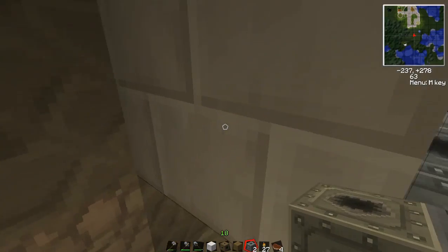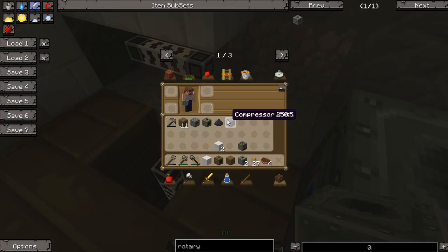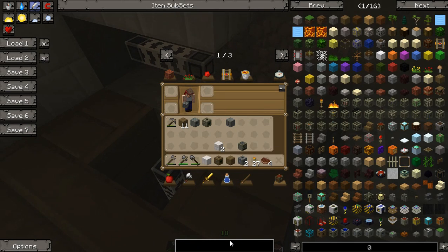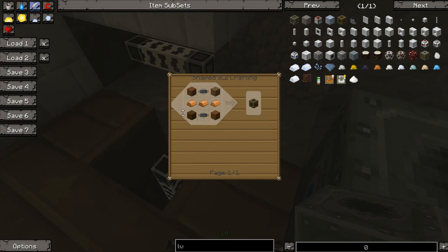So, last time I blew up the machine, and that was because I did not put down a low voltage transformer. So this is an LV transformer. It steps down your power from medium voltage to high voltage. The MFE outputs high voltage. Our machines take low voltage. Your options are to either put transformer upgrades into all of your machines or to make a low voltage transformer.